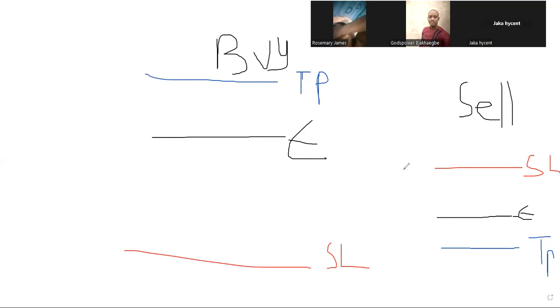Okay, so that means the advanced class is where you teach the analysis and the strategy. Yes, in the advanced class, ma. It's not this one that I'm talking about; I'm only drawing on the whiteboard. The reason I talk from the basics is that there are so many people who have zero knowledge of forex. They don't even know, so it's better I talk. Also, some of my students, despite the fact that they have the idea, will still be in the class to see if there's one or two things they can still gain.